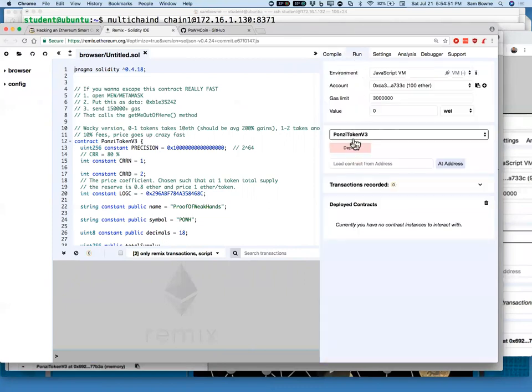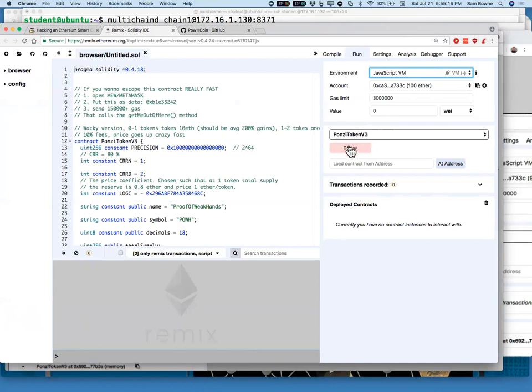Over here on run, you can deploy. Now, there are different simulated networks you can use, but the coolest one is the JavaScript VM. This will simulate a whole Ethereum blockchain and give you 10 accounts with money in them to practice on. And you hit deploy. So it did compile, although it put up 280 errors. It's lying, and it did, in fact, compile. So in the spirit of blockchain work, we'll call that good enough and keep going.